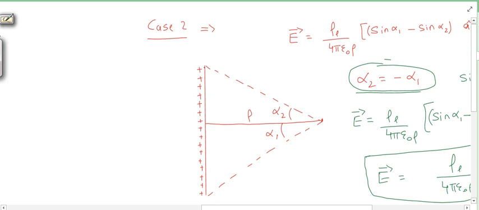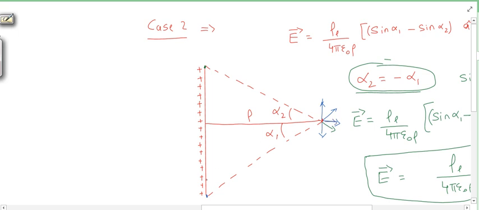So if I'm finding the electric field at this point, it will be in this direction. If I write this with a different pen, it will be in this direction. If I resolve the components, it will be something in this direction and in this direction. And if I find it due to this point, which is at the lower end, it will be in this direction. And if I resolve this, a component will come in this direction and a component in this direction.